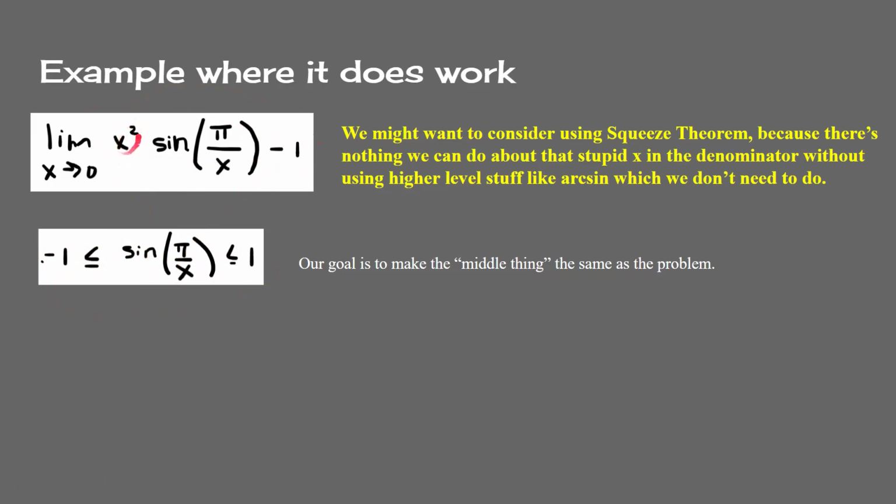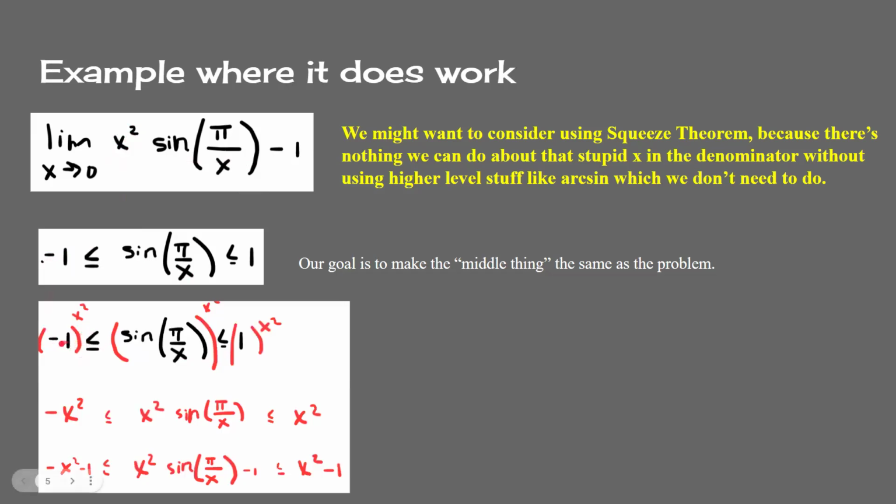We have two different things, the x squared, the -1. Which one do we do first? This, because it's multiplied. You know, PEMDAS, remember that, like order of operations. We're going to want to do this first. So we have to multiply x squared on all three sides. So x squared there, x squared there, x squared there. Then you see what happens down here. We have a negative x squared. We have x squared times sine of pi divided by x, and then we have x squared here.